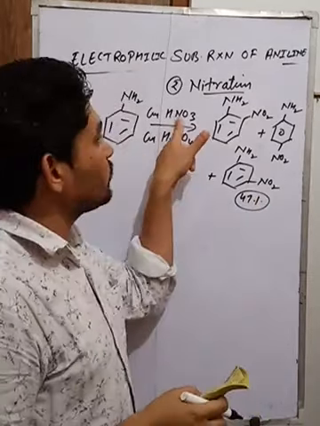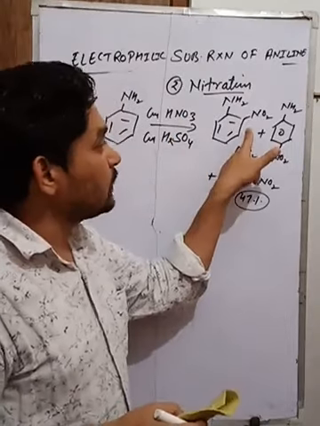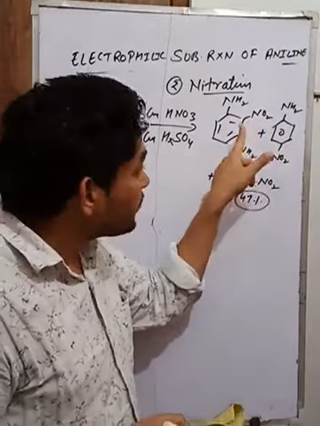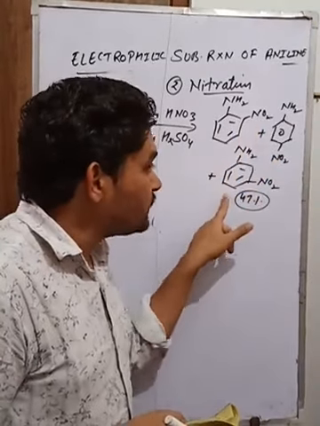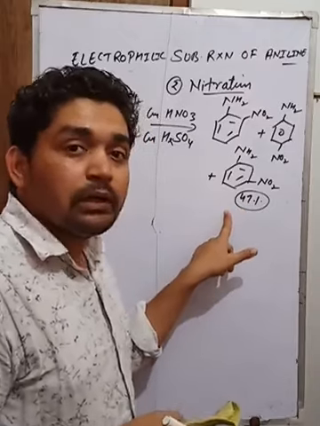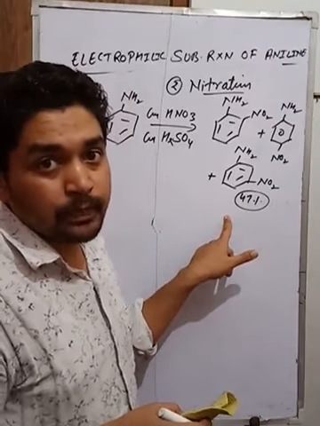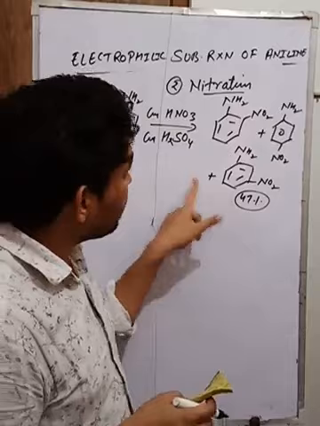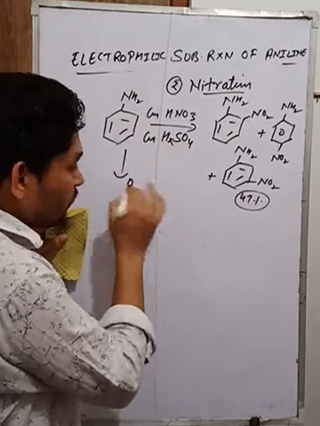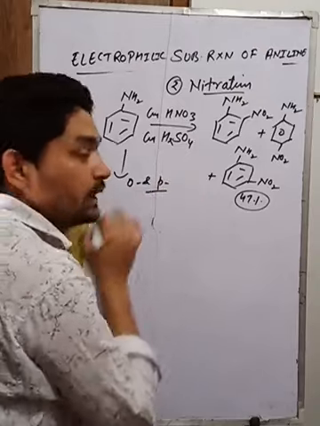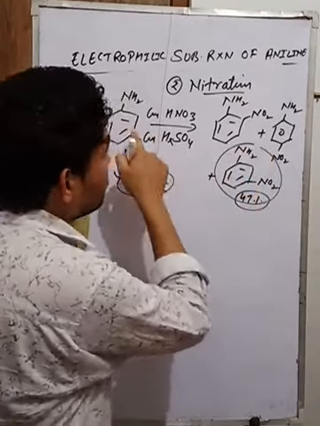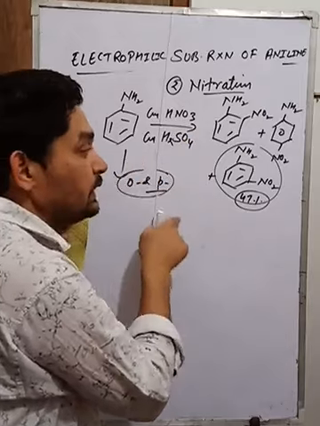Aniline, when it undergoes nitration, forms ortho-nitroaniline and para-nitroaniline, but in addition to these, there is also meta-nitroaniline in a huge amount. What is the reason? When aniline is resonance stabilized, the ortho and para positions carry negative charge. But why does the meta product form during the nitration of aniline?